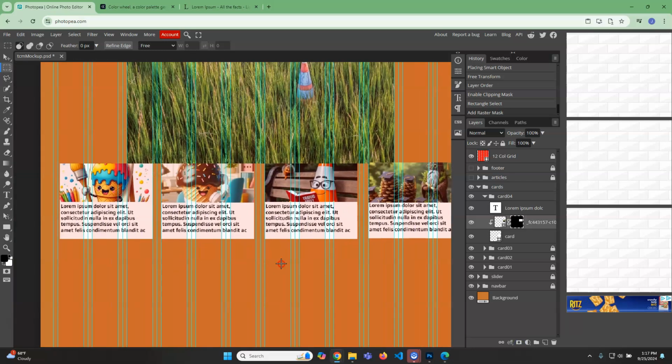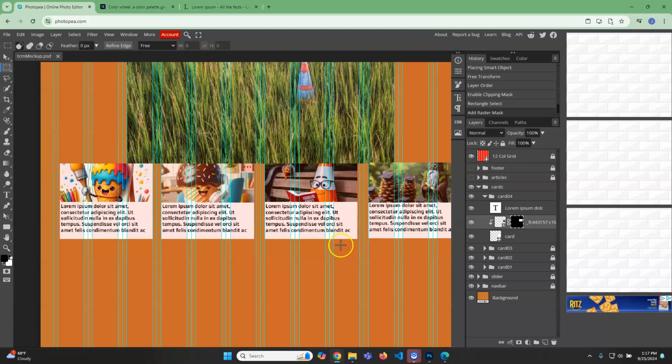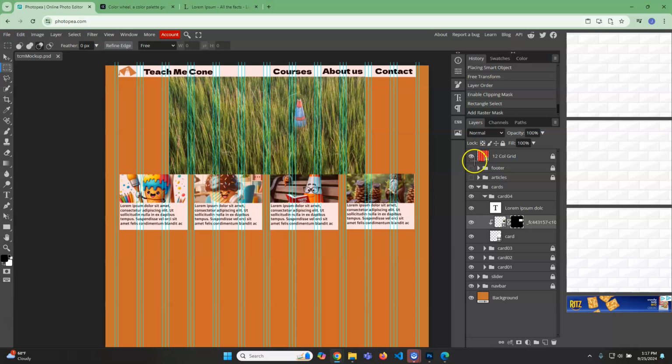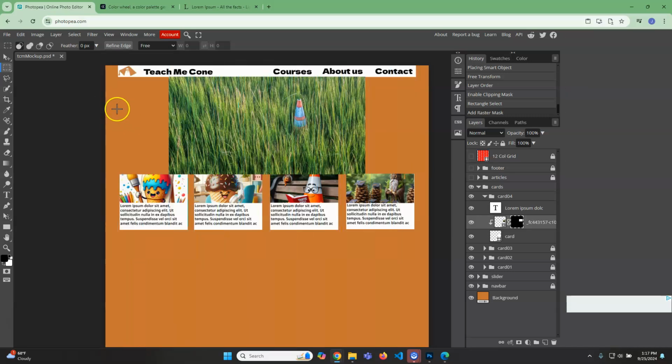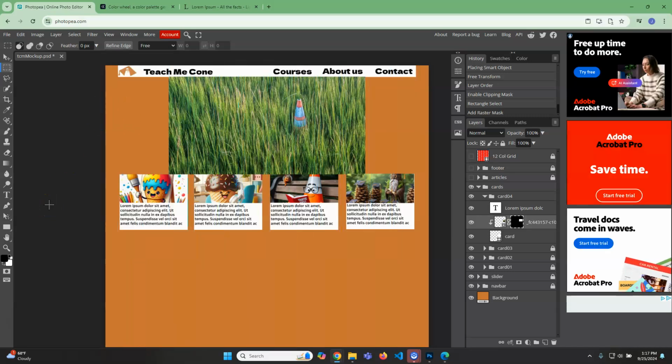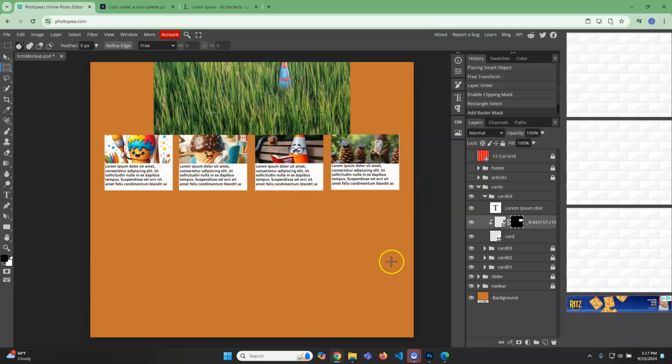Okay, so now I'm just going to go ahead and save this. File, save. Okay. Now let's look at what we got. Let's turn this off, and let's also turn this off for a second, and we can kind of see what we have, right? So that's coming along, looks okay. So now we just need to do basically the next sections here.